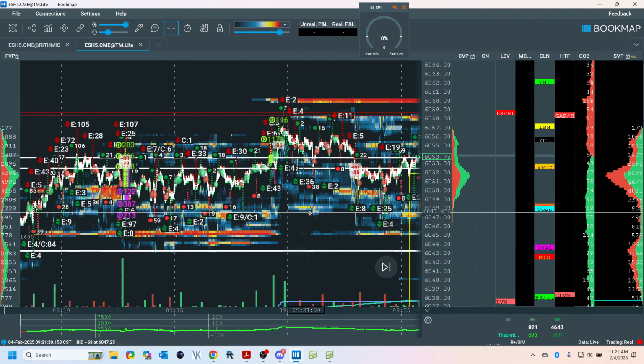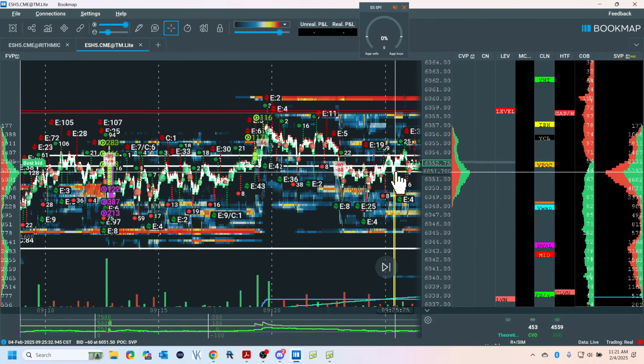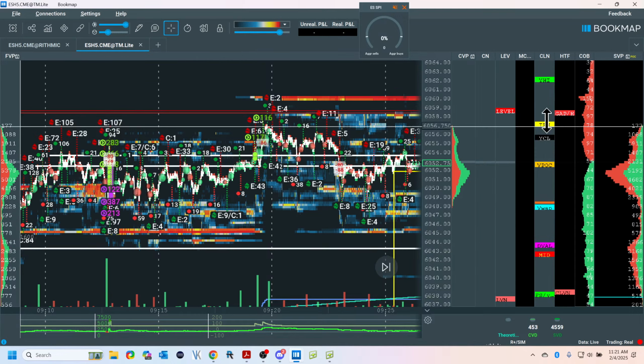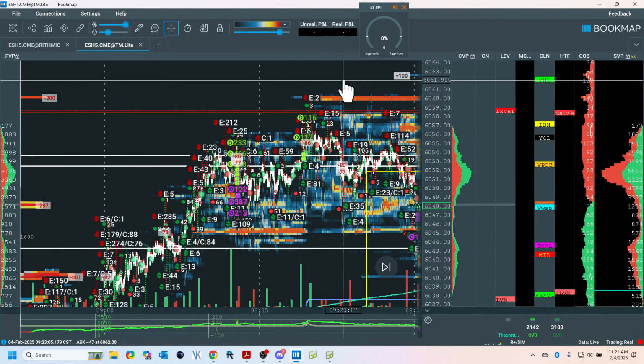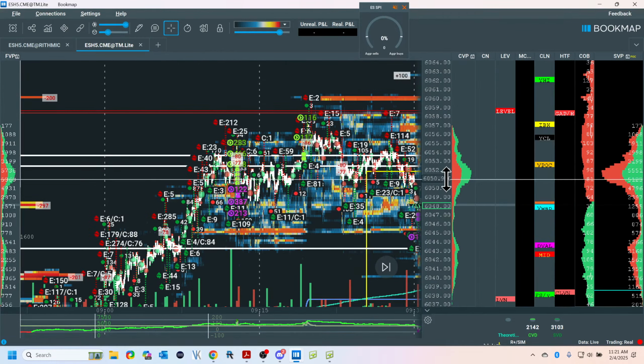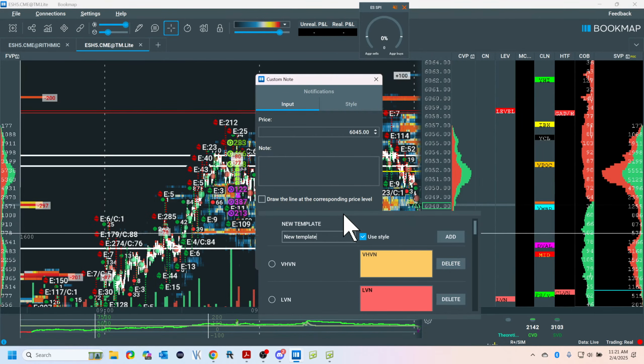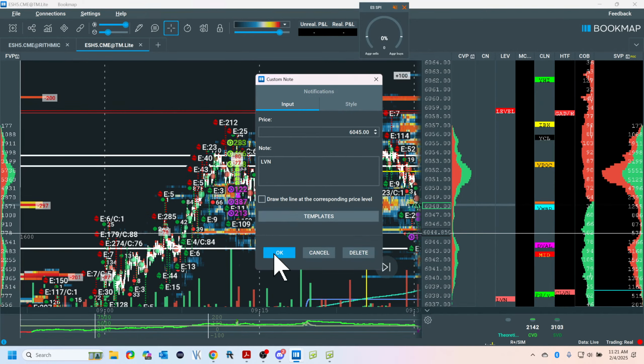Let's watch. Now we get VPOC migration. This is important. This says the highest volume is here, that potentially we're going to go higher. And we are looking for this statistic to get taken out and to get here. And 68, which is up above. That's the way we're playing this. Now, watch. Where's our outside edge? Isn't it here? Low volume node. Let's just mark this. Now, I don't know how far or how deep. There's no way to know this.